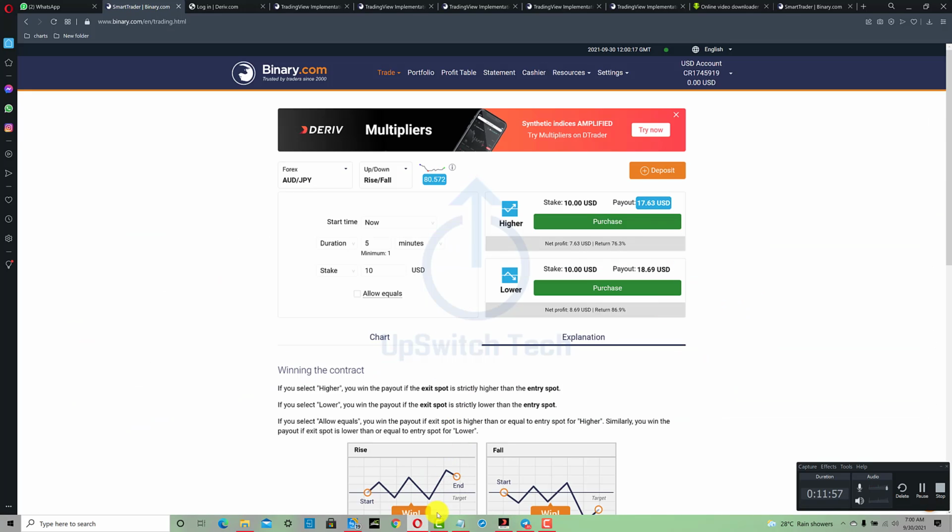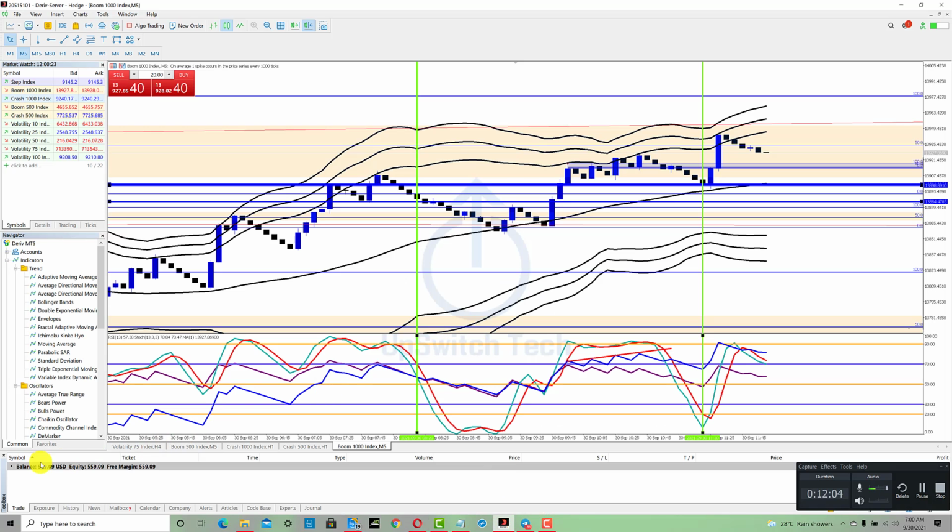All right. But for now, how do you deposit into your MetaTrader 5? If you look downwards, you can see my balance, $559. This is my balance. But how did this money get here? How did this money get into my binary.com live account? That's the question. This is my binary.com MetaTrader 5 live account. But how did this money get into my MetaTrader 5 live account? That's what I'm about to show you guys.